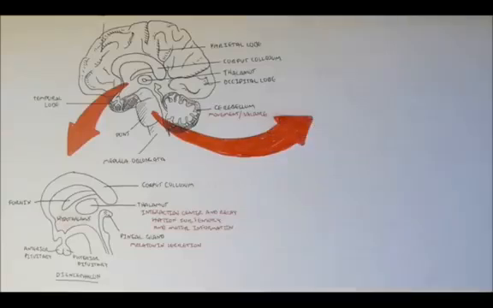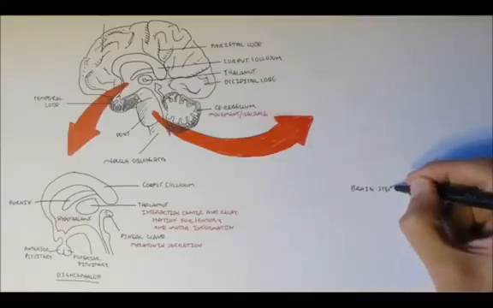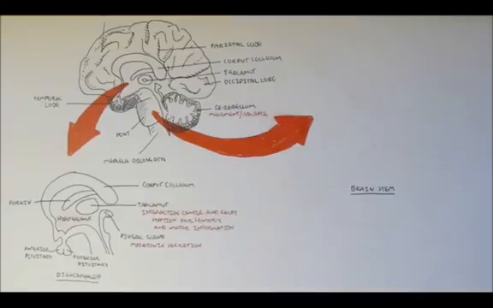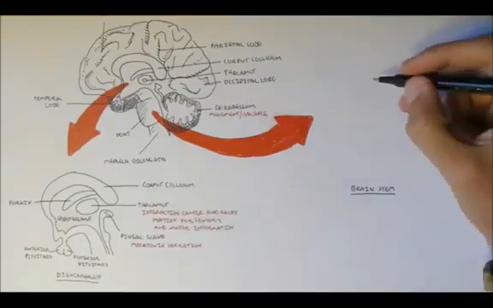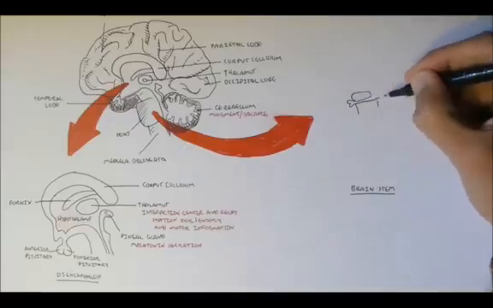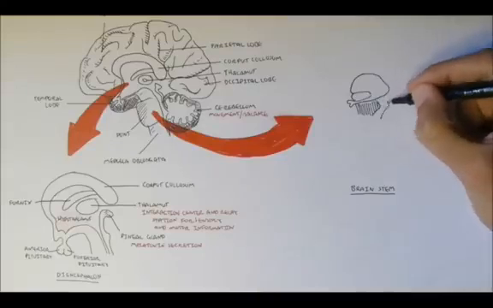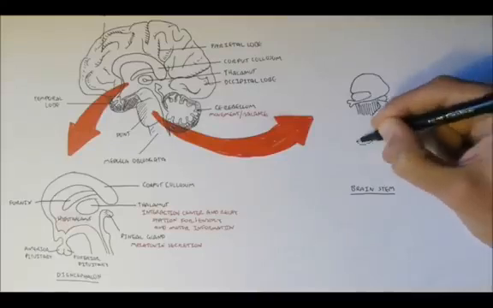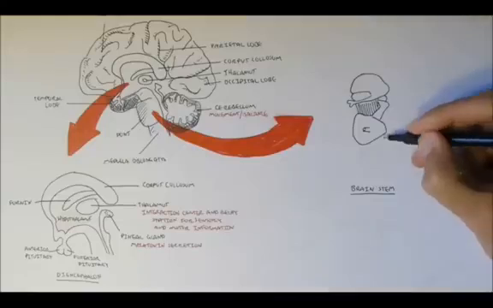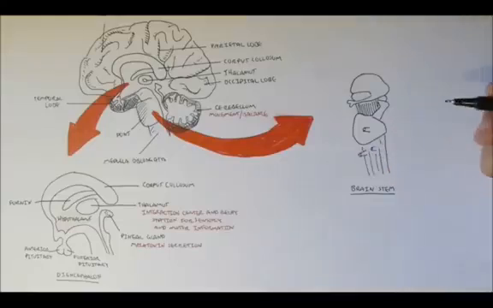brainstem, where the pons and the medulla oblongata are. And the brainstem works as a relay station, receiving information from the rest of the body and sending out information to the spinal cord. And it also contains cranial nerves, which I'll make a video on next. But essentially, this is what the brainstem looks like. So it connects the brain, the actual brain, to the spinal cord and to the peripheral system.